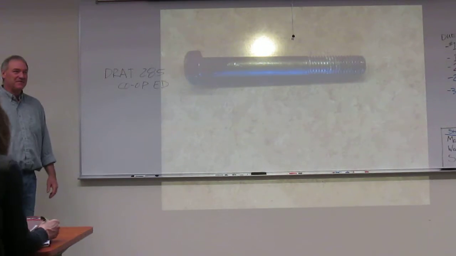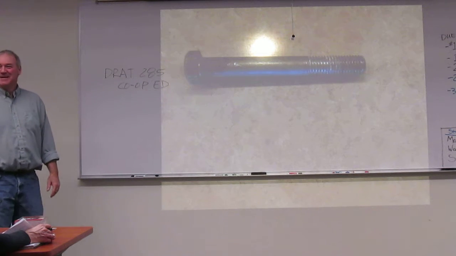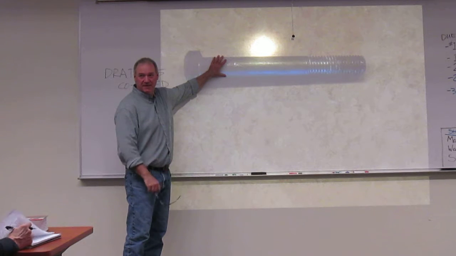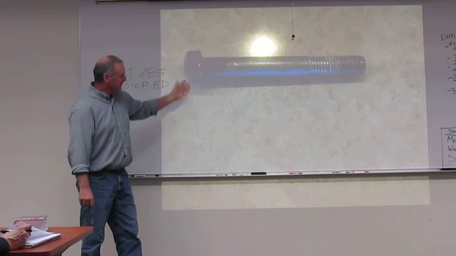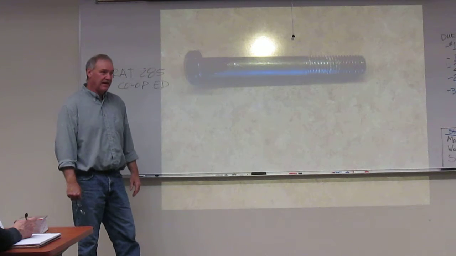One of the 5 best inventions of all time in my mind. Ranks right up there with a wheel. You cannot do any discipline without knowing these things. So if you look at this one, this is called a cap screw. It's not really called a bolt. It's called a cap screw.